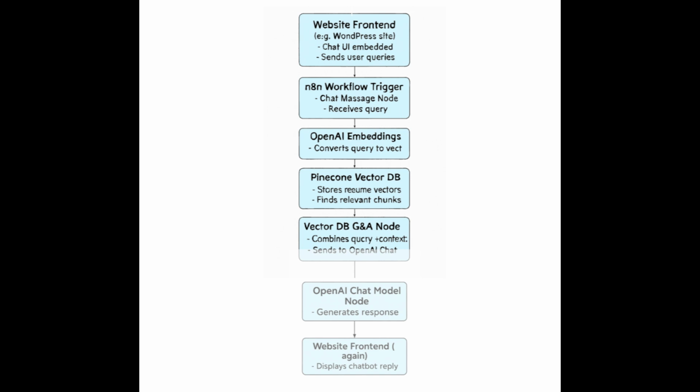I set up an n8n workflow where I connected Pinecone as a vector database and stored my resume data inside it. Using n8n nodes like the vector DB Q&A node, Pinecone store, OpenAI embeddings, and the OpenAI chat model, I built an AI agent with simple memory. This agent is triggered by a chat message node, so it can answer queries directly from the stored resume. In this tutorial, I'll focus on integrating that chatbot into a website, for example, adding it inside WordPress.